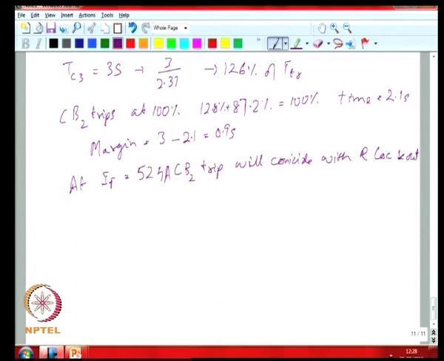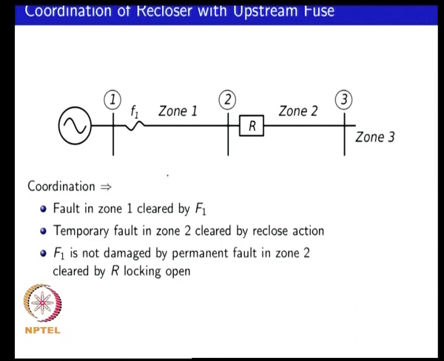Another situation that you can potentially have is where you have a recloser sitting downstream and a fuse or a circuit breaker which is upstream. So, we will look at an example where you have an upstream fuse and a downstream recloser. It could be, say, a backup protection fuse operating with a downstream recloser, and then the question is, how do you determine the coordination settings? What does it mean for coordination to be done in this particular case?